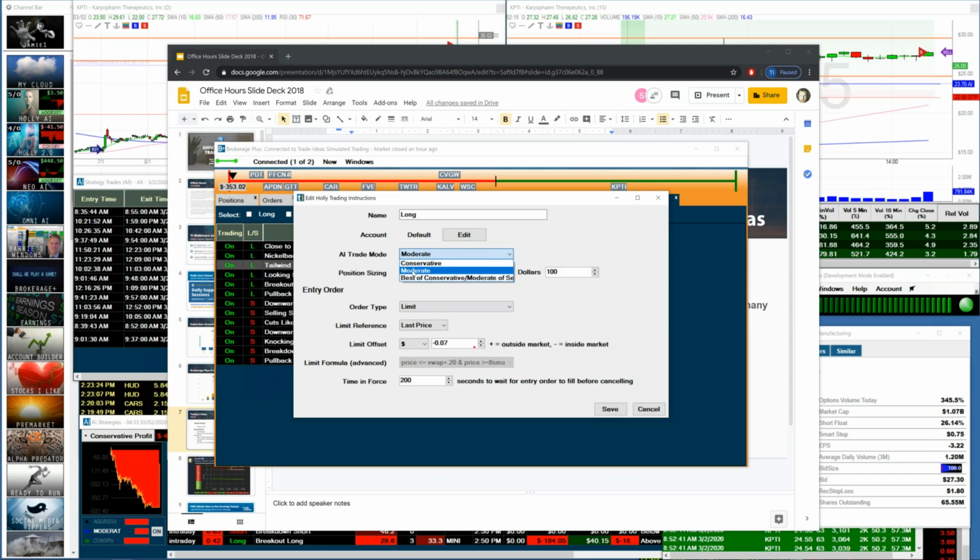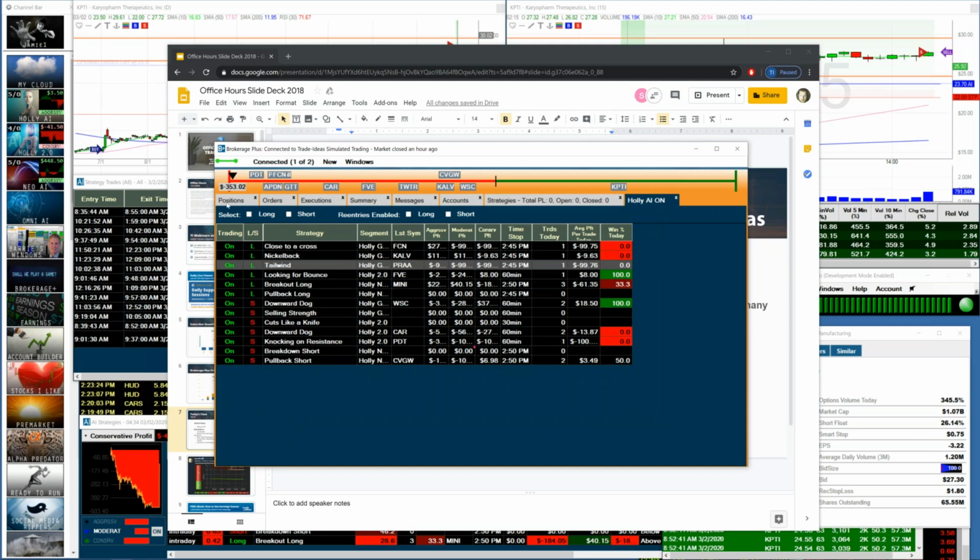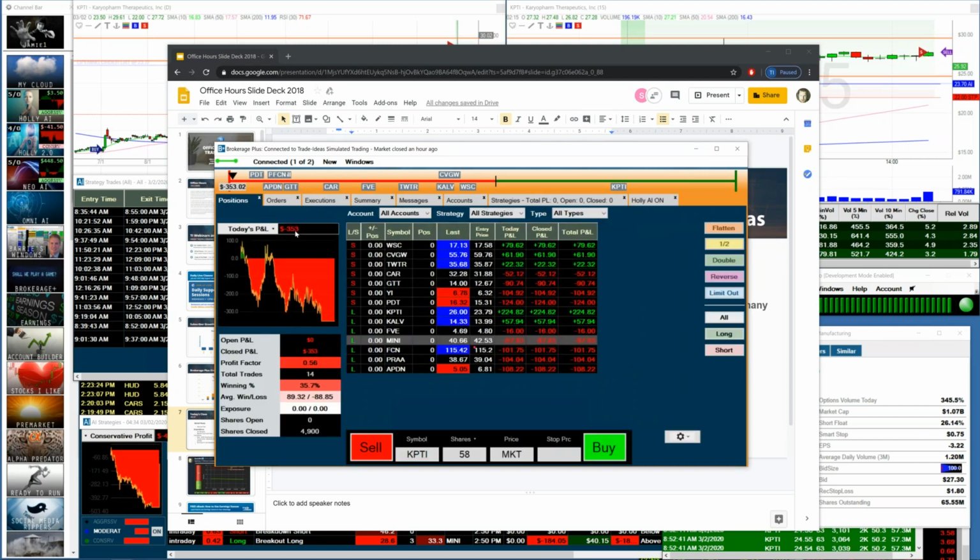But as a tether to reality, okay? By watching the AI either in conservative or moderate mode, you're going to get a good idea of how things would have played out in the real world. Now, you can see my blotter today down 350 bucks, okay? But if you held everything with no stops, you're up 448 bucks just on Neo alone, okay? But if you're adhering to your stops, this is the real world, okay? So it's very good to get an idea of the real world if you're using stops versus aggressive mode, which pulled it out at the last moment, but that's only if you're running with no stops and just seeing how the entire basket plays out.